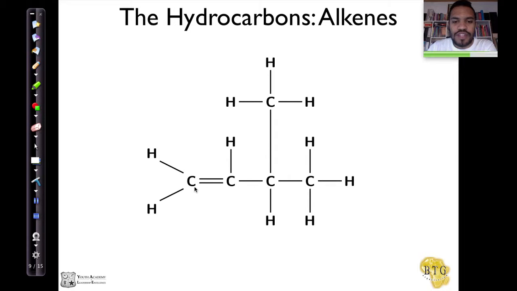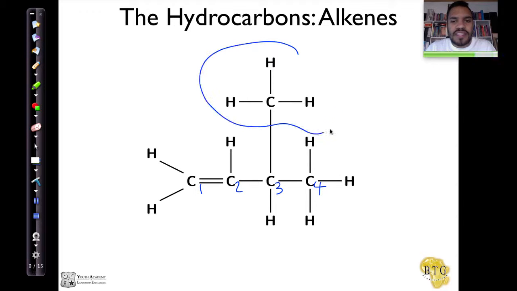And we find the longest chain as well. So 1, 2, 3, 4. Well, it doesn't really matter. I can do that, I can do this, or I can do that, or I can even do this, because I still get 4 carbons. I'm still numbering closest to the double bond. Anyway, we're just going to go across because that's quite easy. So it's 1, 2, 3, and 4.